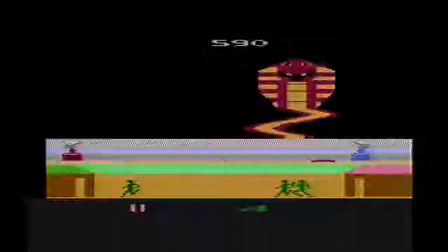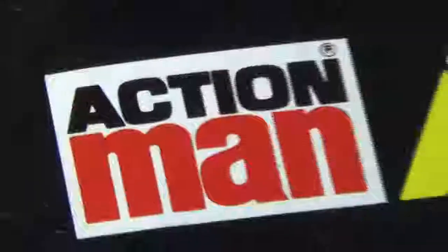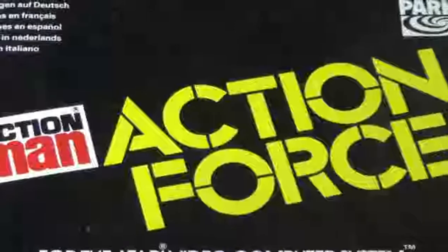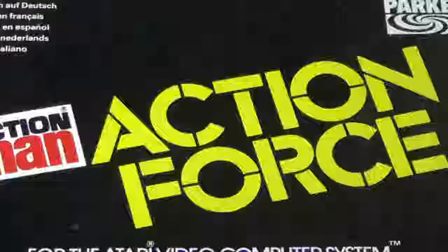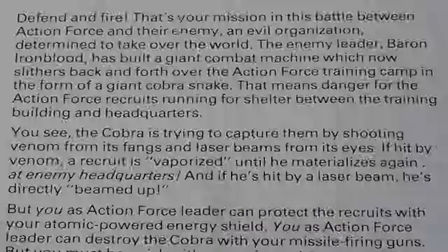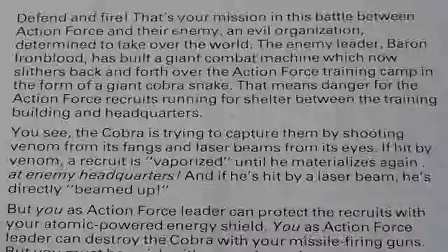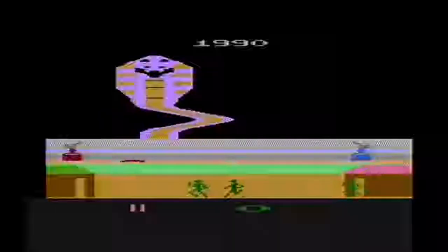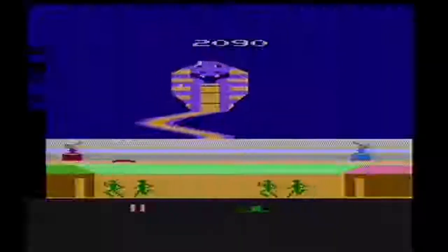Luckily, this is one of the rare occasions where management has actually provided me with the manual, which means I'm not going to have to rely on my very spotty knowledge. So what does the manual actually tell us? Rather simply, it tells us defend and fire — that's our mission in this battle between Action Force and our enemy, an evil organization determined to take over the world. It appears to be your average bad guys are trying to do bad things sort of deal.